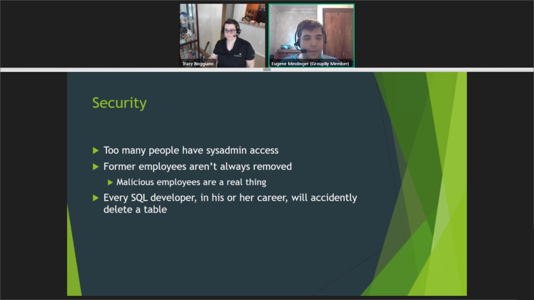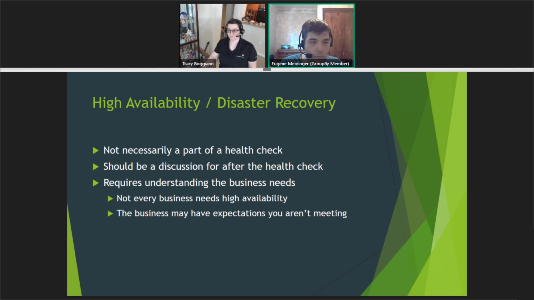Another thing I like to say is every SQL developer at some point in his or her career is going to accidentally delete a table. I've done it. My coworkers have done it. Everyone's going to accidentally run truncate because they think it means something else. And it's a great learning experience. But if you've got junior developers, maybe it makes sense to make sure that they have limited access to just the development environment or just whatever they need. So you want to have an understanding of who has security, because someone else could easily mess everything up. And again, if you're the database administrator, you're responsible for that.